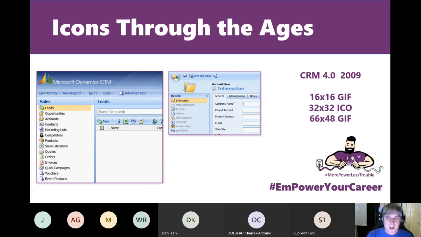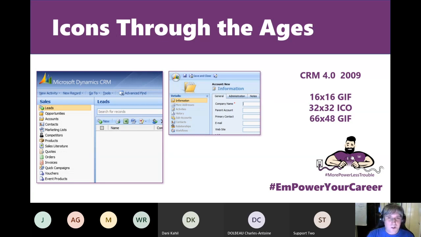to highlight to anyone who's new as a citizen developer, you already may work in an organization that uses one of these apps. In fact, the screenshots on these next few slides are from CRM 4 and CRM 2011. So that was 2009 and 2011. These are actually live systems that we still support today. So you might actually already be working with Power Apps and not realize that Power Apps was derived from one of these systems. And if you do find yourself in that situation, then you can use some of the things you learned today to apply to those systems and customize those systems.